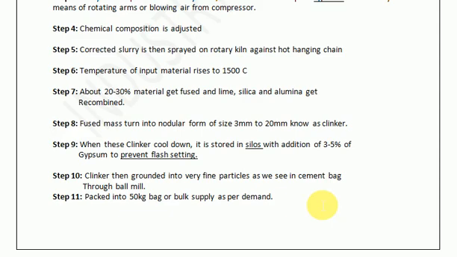There is a technical reason for grinding clinker into fine particles. If you add water to clinker directly, it will form a cementitious material but the surface area will be very less. If you break it into finer particles, the surface area increases. The more the surface area, the easier the reaction with water, and the more the strength of the final product. That is why the company breaks it into very fine particles.